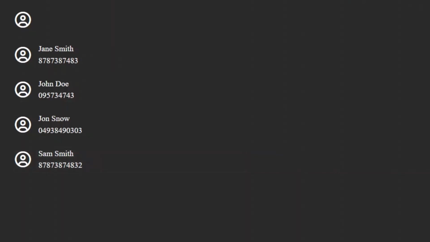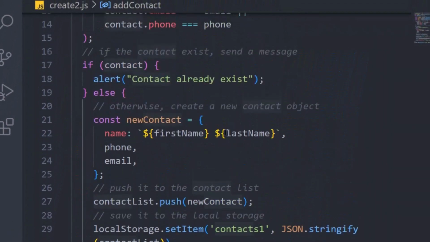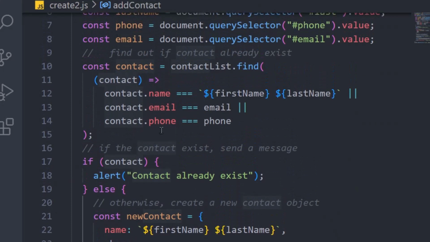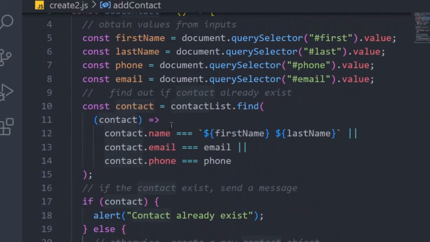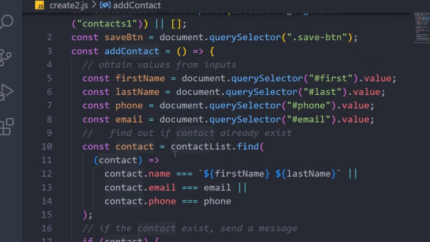Great. So now let's fix the issue of saving blank things. What we can do is first of all check the values if they are not undefined before we find the contact. So let's do just that.